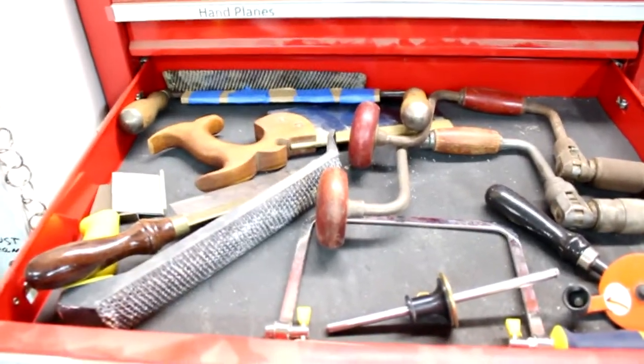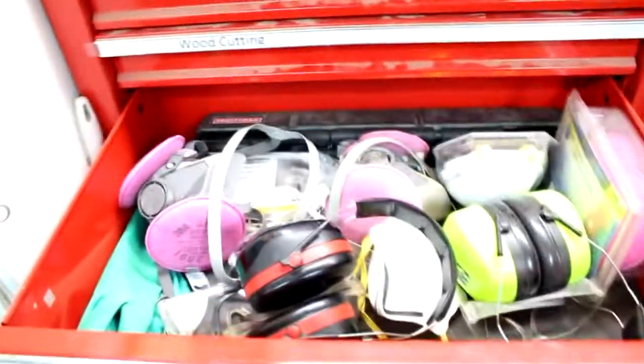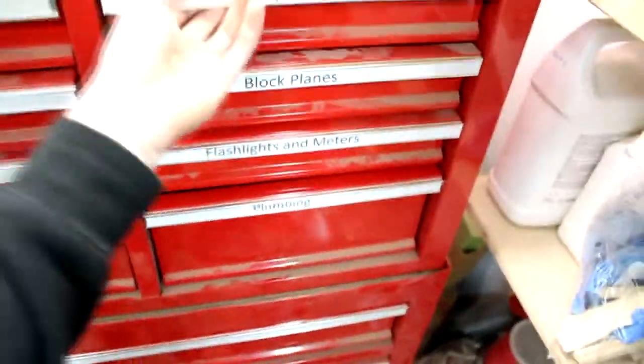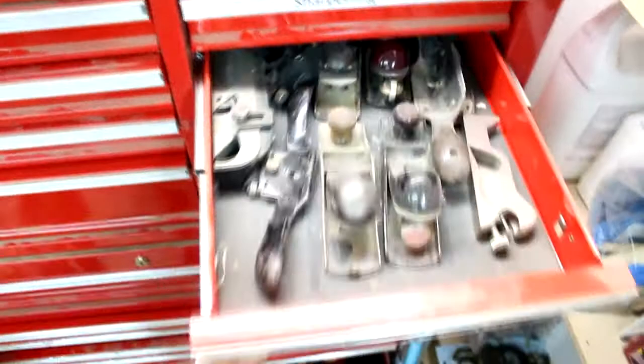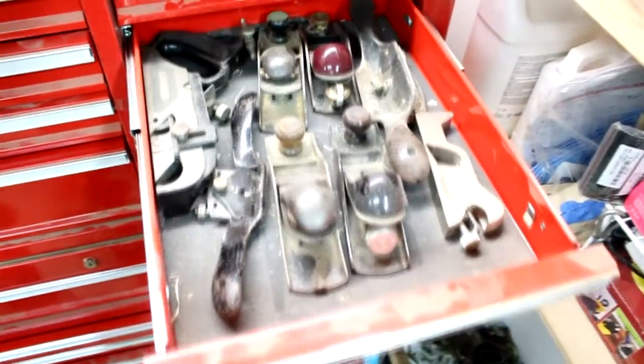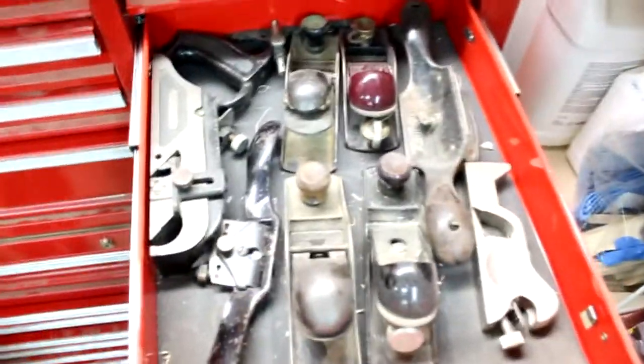Whew, that is nice. I really enjoyed that. It's like sculpting a lot, so it was pretty cool. Safety, always very important around here. More sharpening stuff, some whetstones, block planes. Hopefully you guys can see. I'm just kind of pointing this camera where I think it belongs. Yeah, I like block planes. They're kind of cool. I don't use them much, but they're cool.